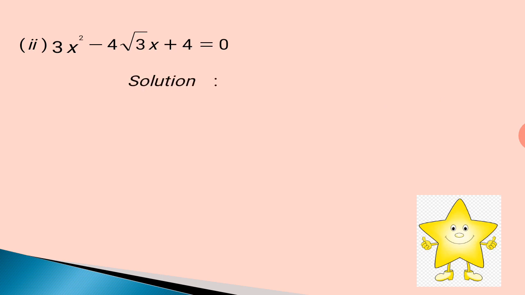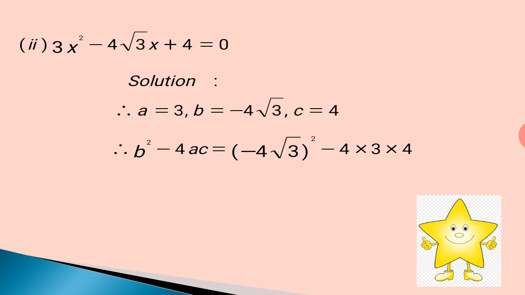This is the sub-question. Check out A, B and C. The next step is substituting A, B, C in the discriminant formula. So this is what you get. Solve further. Now, this b square, it is minus 4 root 3. Square of negative is always positive. 4 square 16, root 3 square is 3. 16 3s are 48. This is how you get it. Further you solve and you get b square minus 4ac to be equal to 0. Children, when it is equal to 0, it will have equal roots. So let's proceed.